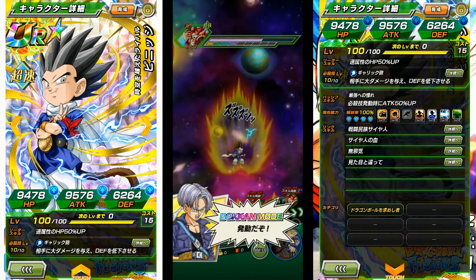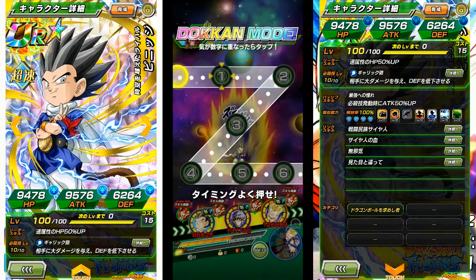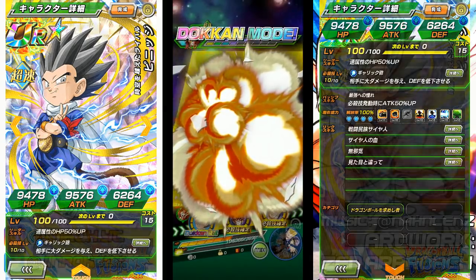So as you can see, maxed out HP is 9,478. Attack is 9,576. And defense is 6,264. 12 Ki Multiplier is 125%.